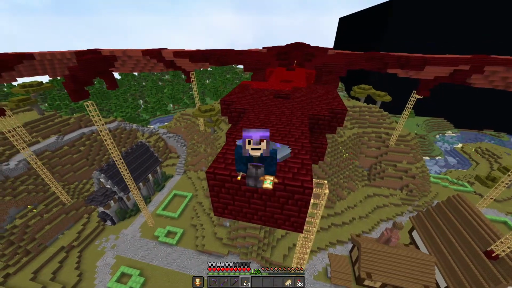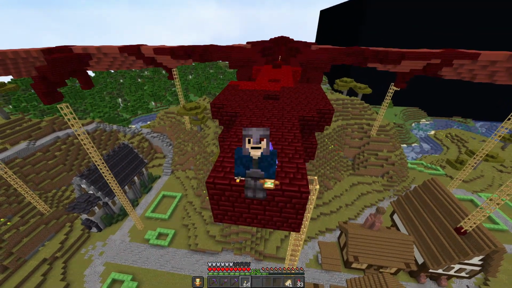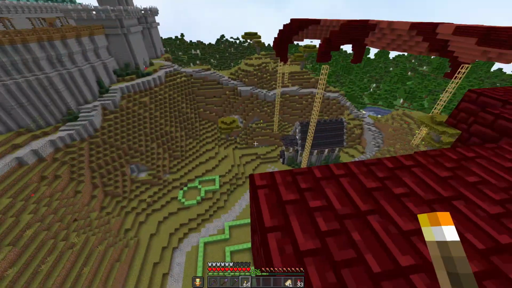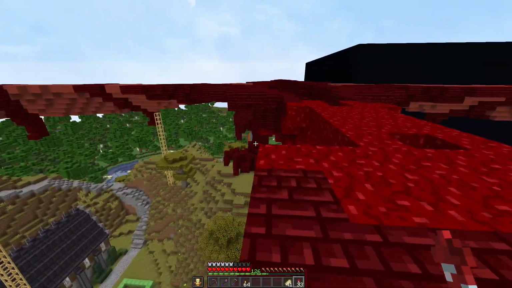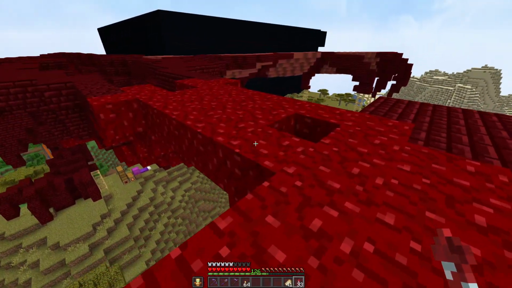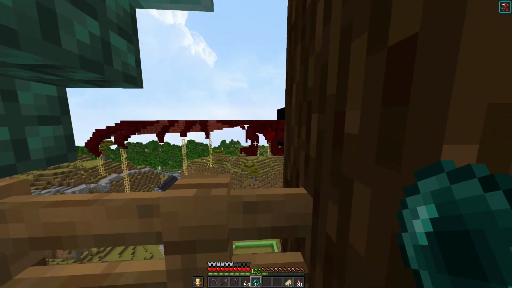Okay, welcome back everybody. Hopefully you enjoyed the time-lapse. I'm not done the build yet, but I think it's going really well. We're making good progress. So far, we've got done most of the wings and the legs, as well as the bottom of the body.